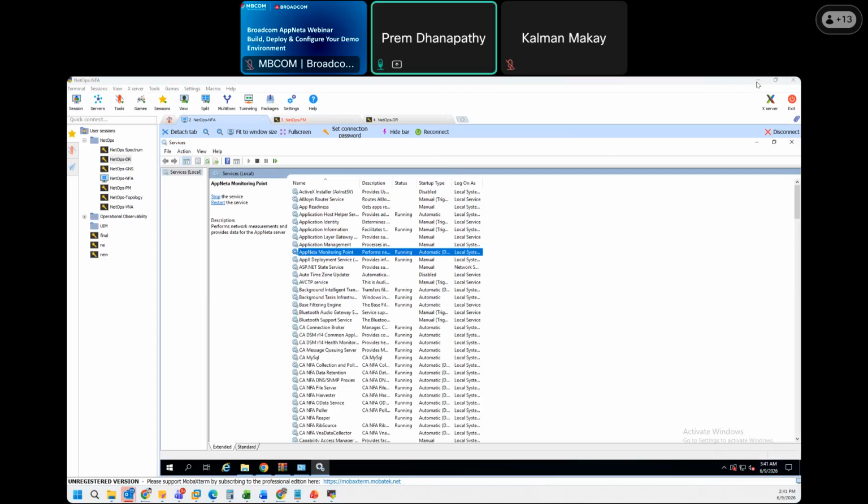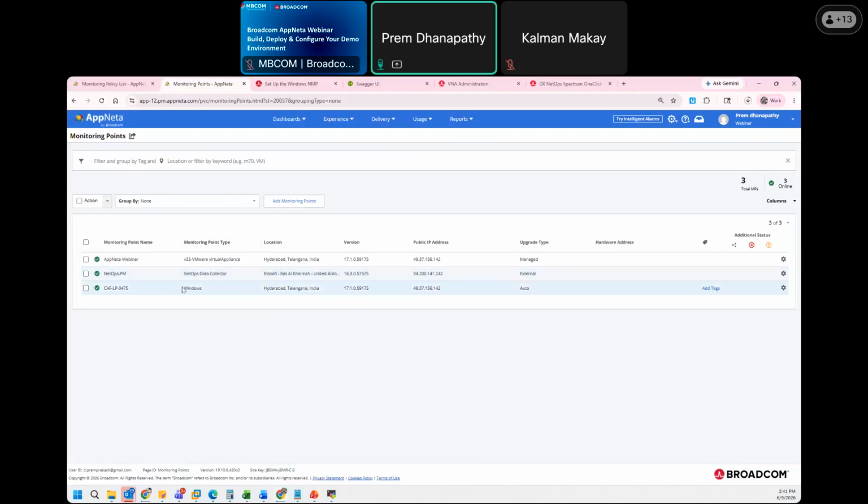Okay. So now let's go back to this one. In some time, you will be able to see the monitoring point listed here. Okay, and you will also see it will be marked as Windows. Okay, so now let's go and install a monitoring point in a VMware environment, right?